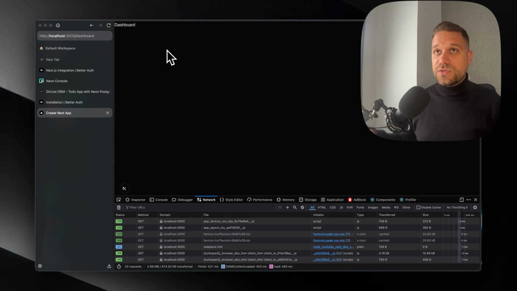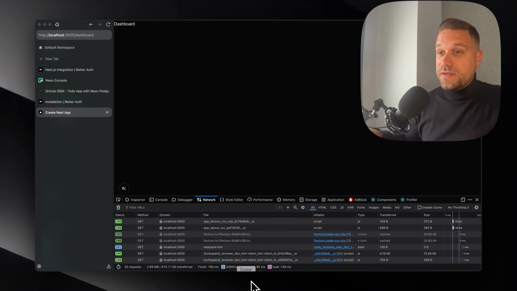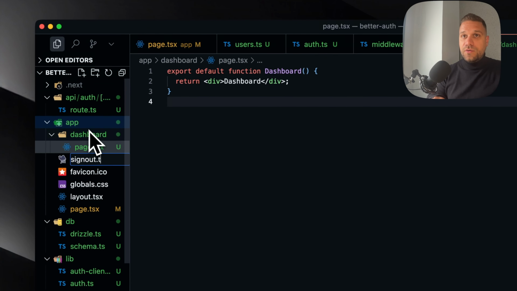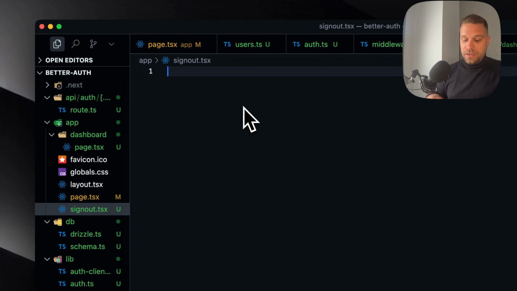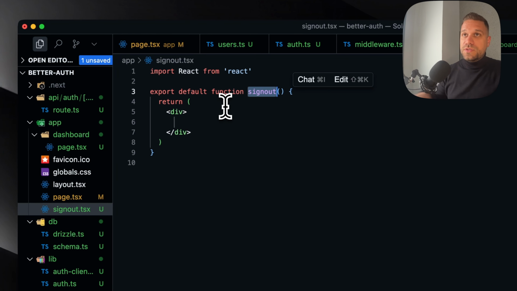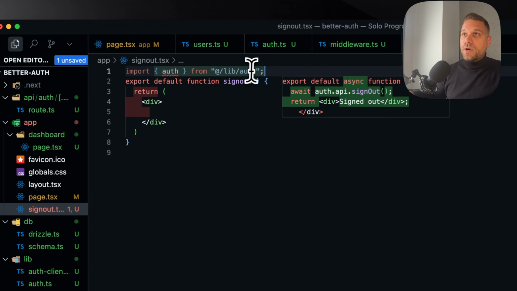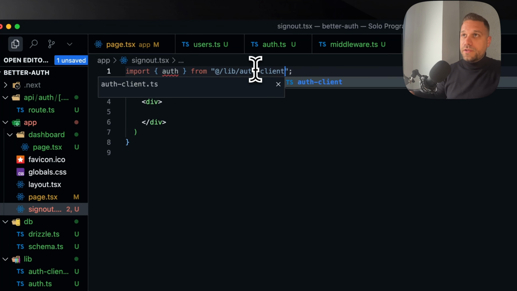But are we going to see it in case we are logged out? To test that, we need to create a sign out button quickly. So here in our app directory, I'm going to create a signout.tsx, and I'm going to use the RFC snippet again and import authClient from our auth client like this.